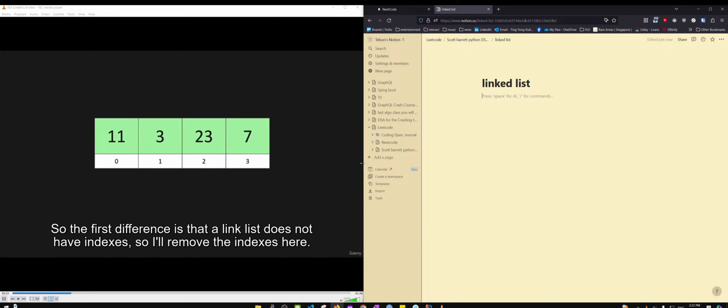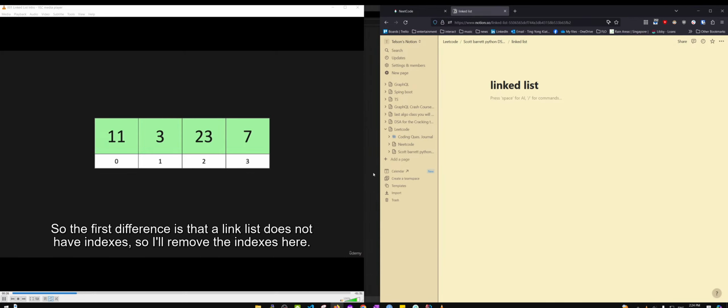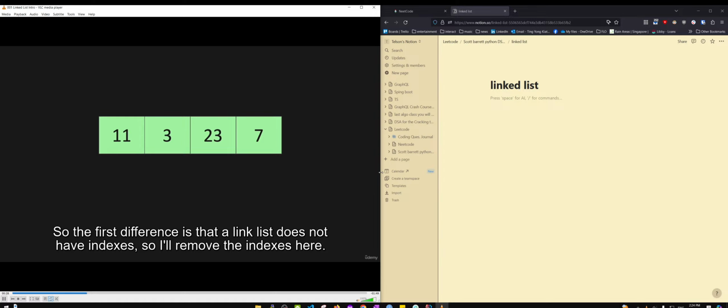So the first difference is that a linked list does not have indexes. So I'll remove the indexes here.